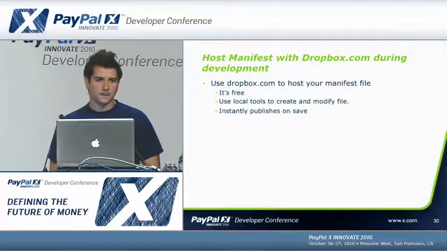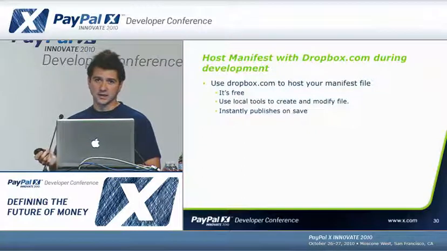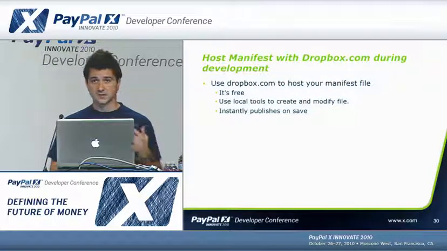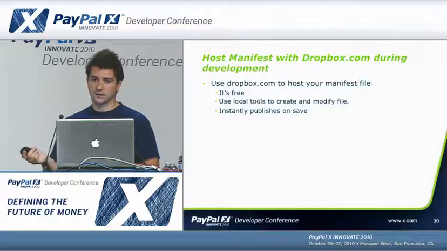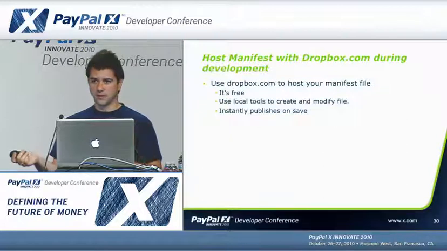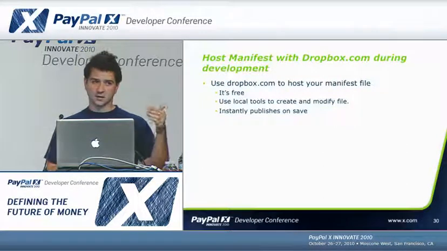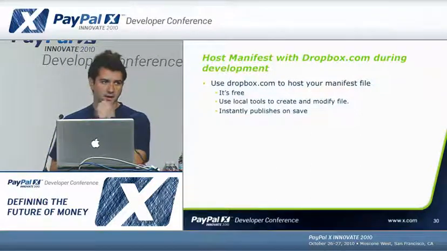That manifest file, especially if you're writing HTML gadgets, tends to change all the time because all of your code is in that manifest file. So what's really key is that you can, with your great developer tools, change the manifest file, save it, and then refresh a page and see the changes. It's very important. Or else what happens is you're going to make a change, you're going to have to FTP to a server, and then from that server you're going to have to serve up that page, and then iGoogle or the container will pull that page because this actually has to be a hosted site. So this file has to be hosted on the internet.